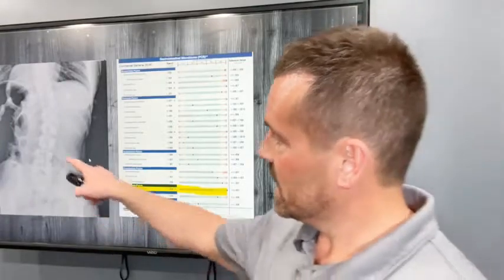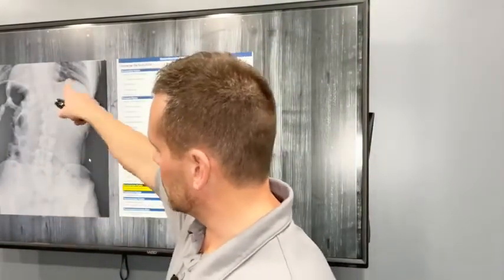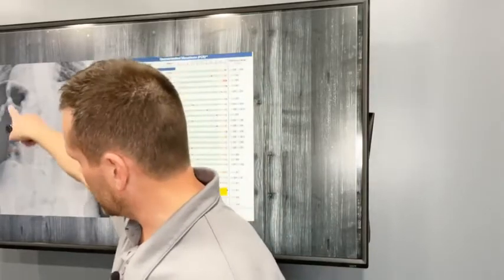Now, you guys might have a hard time actually seeing this, but this is a young woman who got her gallbladder out. Okay, now there's a couple of things going on. Number one, you actually see a scoliosis. This is an X-ray looking at them from the back, so you can see the left hip, here's the right hip, here's the liver up here, and then you can see the stomach and the intestines right in through there. So number one, guys, you can research and you will see that when there's a curvature or a scoliosis, it affects the gastrointestinal system.